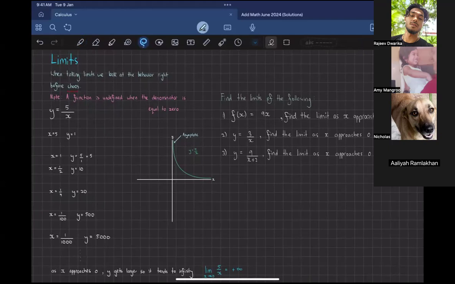When you do the questions, you'll understand. But try 1, 2, and 3. Nicholas, Aliyah, I want you all to try 1, 2, and 3. My hint is you could just plug it in for the most part. Hey, Nicholas, you good at factorizing? Kinda. Okay, because you have to use it in the harder questions for limits.